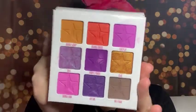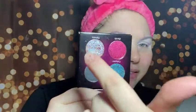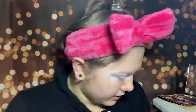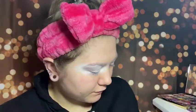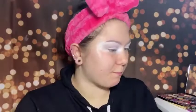So, the very first eyeshadow palette I have is the Jeffree Star Mini Breaker palette. And then we have the Crescent Moon Quad palette, kind of like that shade. I don't know, we might use this. And then I have the Tartiste Pro Remix palette. I want to play with some of these fun shades. And then I have the Urban Decay x Kristen Leanne palette. Literally some of my absolute favorite shades are in here. Then I have the Violet Voss Flamingo palette, one of my absolute favorite eyeshadow palettes by far.